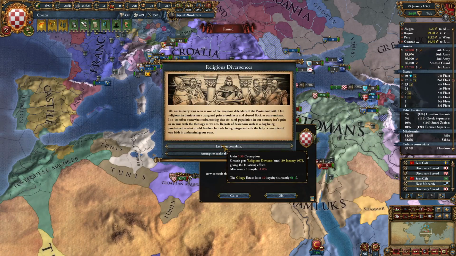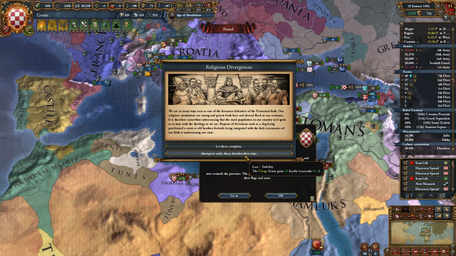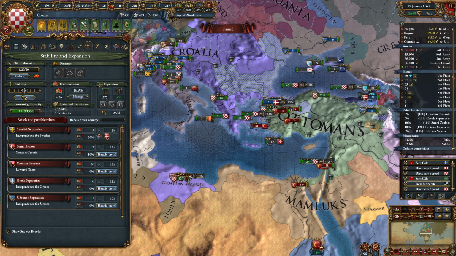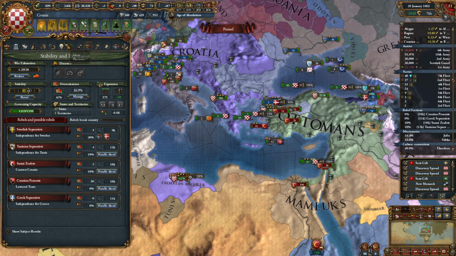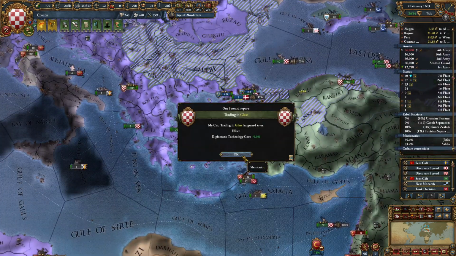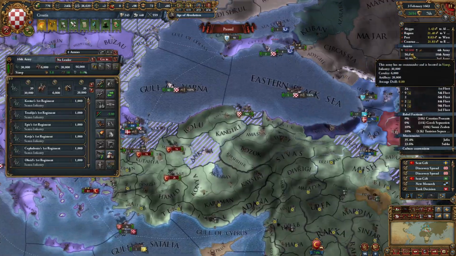What is this? Religious divergences. Let them complain. We get corruption. Although our corruption should be going down because of the ahead of time. I don't like the reduced missionary strength, because we're going to do a lot of converting here. I guess I'll take the stab hit. Now, I definitely want to go at least +1 here. In fact, since we're so far ahead of time on admin, I'm just going to go directly up to +2. Help with some of the rebellion. Although we are going to be having to core some new things, but I think we've got more time left in this war right now.